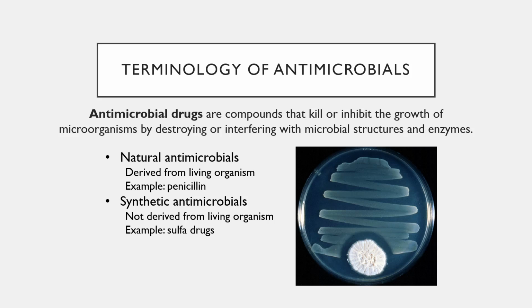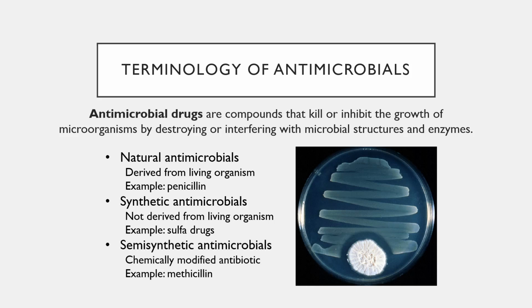And then finally, there's a hybrid category called semi-synthetic antimicrobials, which are compounds that are based on a natural antimicrobial, but they have been chemically modified to give them more advantageous properties, such as, for example, lower toxicity in humans or greater activity against their target. An example of a semi-synthetic antimicrobial is methicillin. Methicillin is a derivative of penicillin that has been chemically modified.